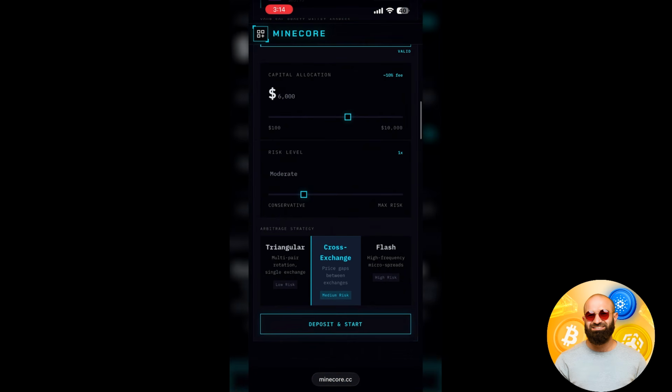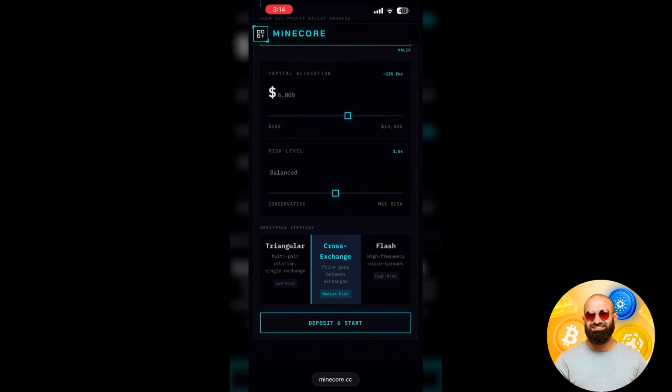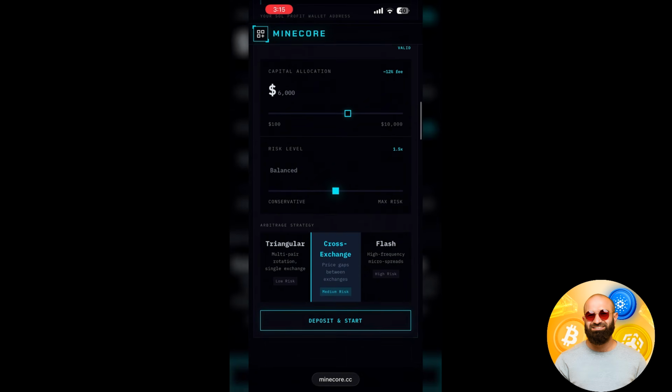And risk level is directly below. And I want to address this properly because it tends to get glossed over. This setting isn't just an aggression dial. It's defining the bot's execution discipline, specifically how much price uncertainty it's prepared to accept before it decides a trade doesn't meet its threshold. I'm positioning mine at this set, engaged enough to generate meaningful activity.